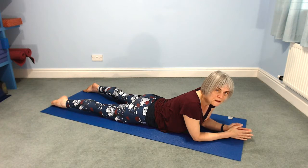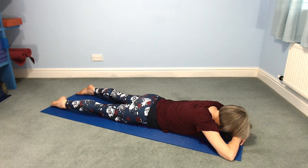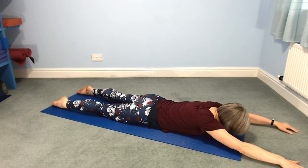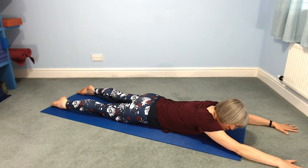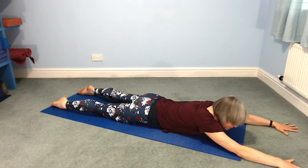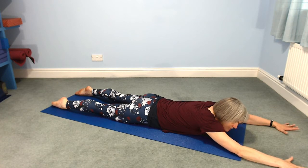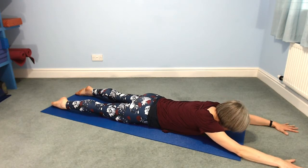Bring your pillow back, have a little rest. Then stretch out again — same actions. Tummy button to spine, shoulders roll away from your ears, a firmness across your upper back. We're going to lift both arms and both legs at the same time — four lifts. Each lift is smooth with your inhale, each lower is smooth with your exhale. Don't rush any part — keep using your core to do the lifting, not lifting from your hands or feet.